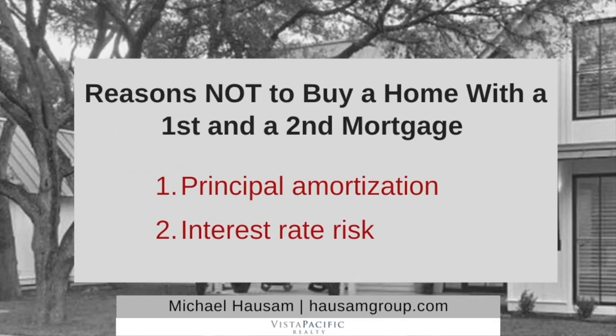The second reason not to get two loans is interest rate risk. Those second purchase mortgage lines of credit are monthly adjustable loans, meaning every single month the interest rate can go up and down for the first 10 years. Then it becomes a 20-year fixed based on interest rates 120 months out into the future. Given that right now we are at historically low interest rates, you don't have to be a hedge fund bond trader to guess that over time that interest rate is going to start to go up and your monthly payment will go up. If you just get a simple 90% first mortgage loan to buy the house, that thing is going to be fixed for the next 30 years and you don't have to be concerned.